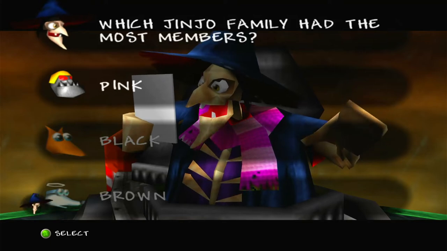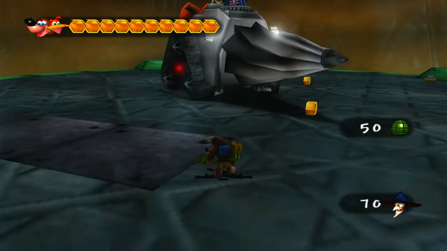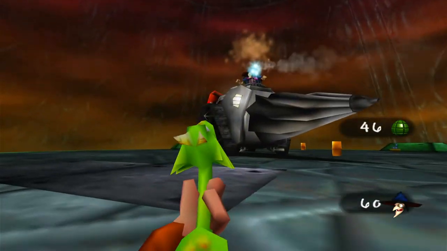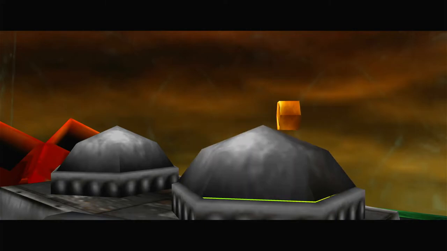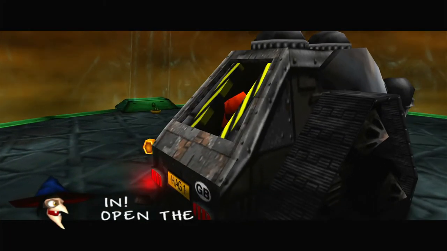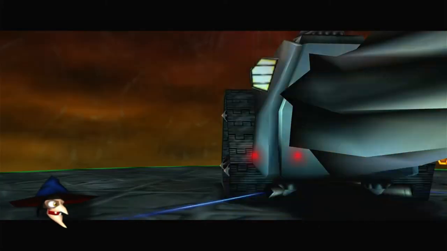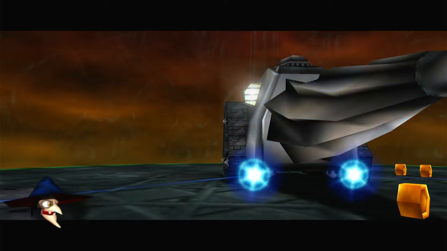Which ginger family had the most members? Black. Right. And we just shoot more grenade eggs at Grunty's face! There we go! Alright, what next? Fetch the cannons back in! Open the exhaust port! Ah, yes! Feel the power of that V10 beast! Crack the drill up! Let's get him!